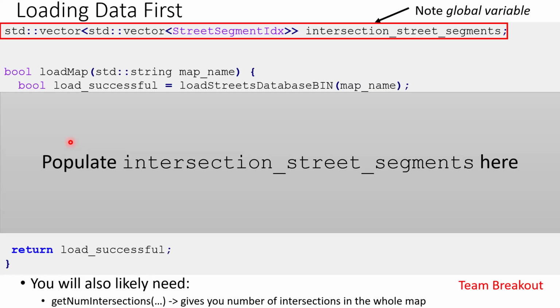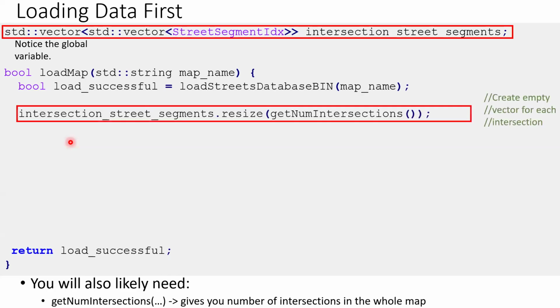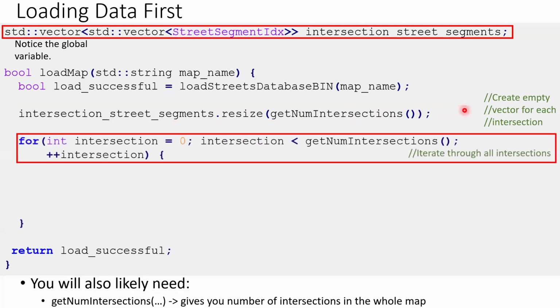So how would you populate the intersection street segments in the load map? We first create an empty vector for each intersection. We resize the intersection street segments, which is the larger vector, so that we don't take any overhead while expanding the vectors. This creates an empty vector for each intersection.